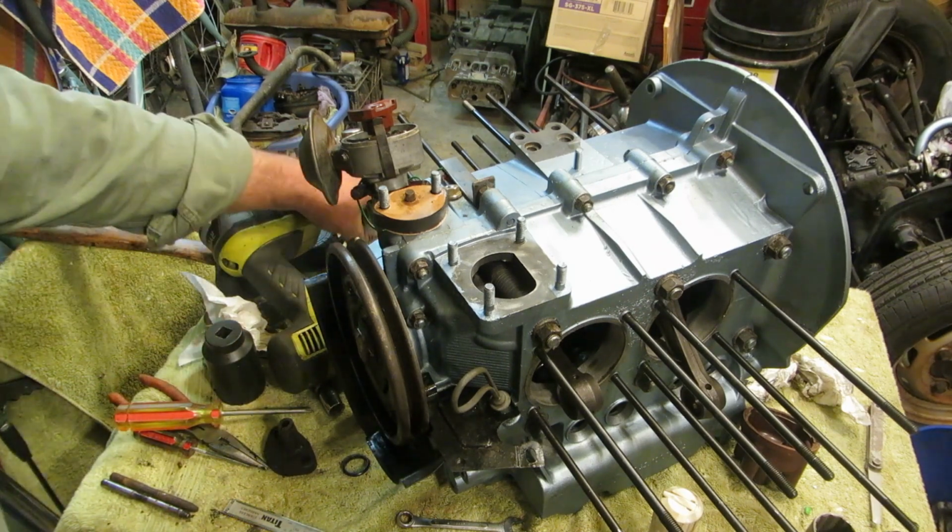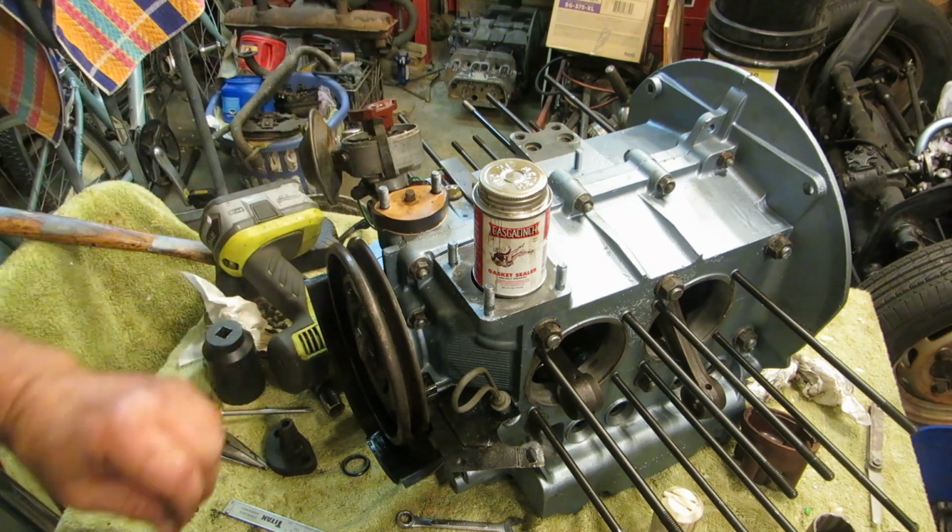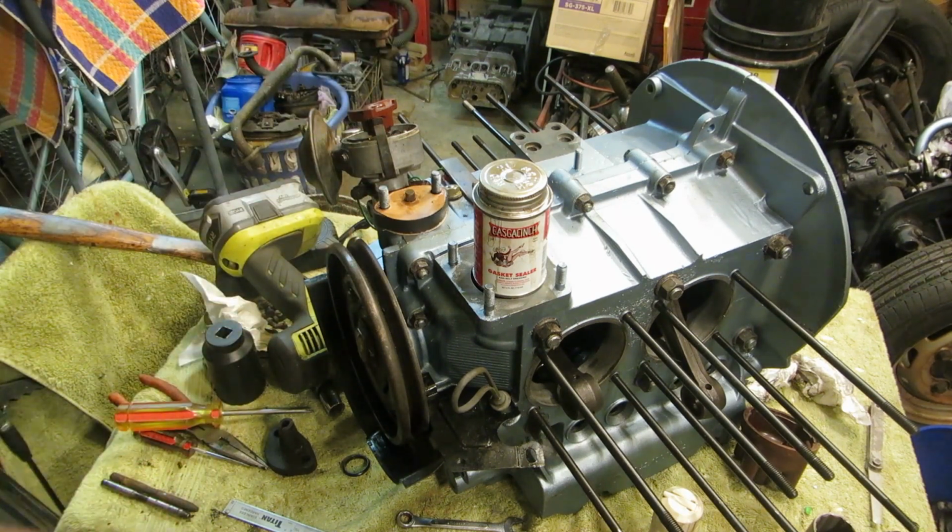I'm using gasket cinch to put those together. I'm going to put my fuel pump on there and bolt it down.